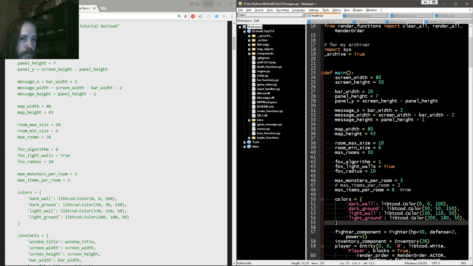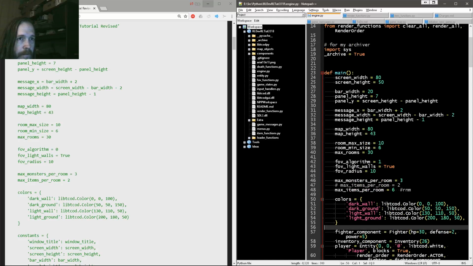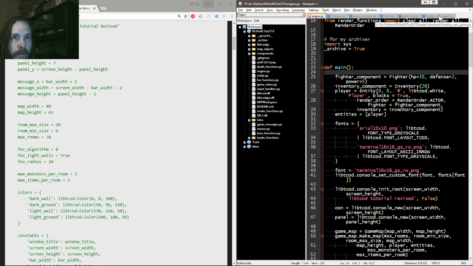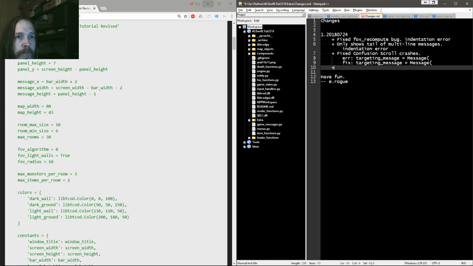Colors. Down to colors. What? What did we do? Changed. Spaces to tabs.